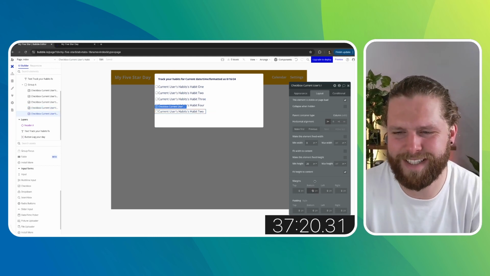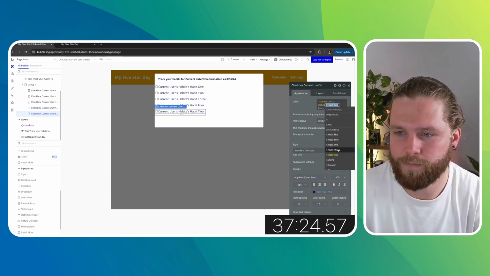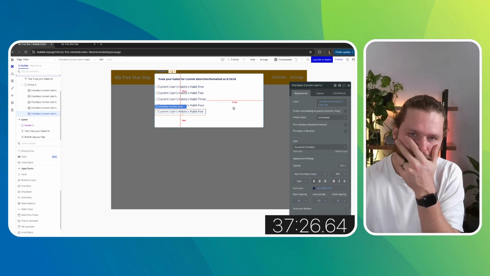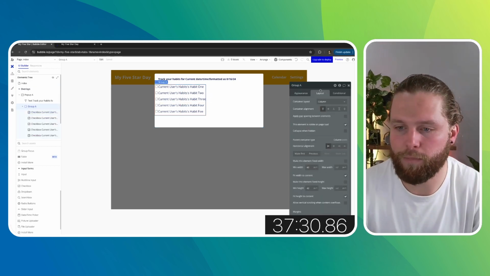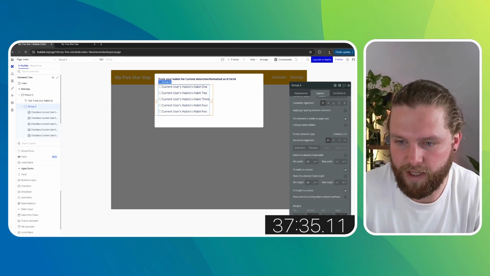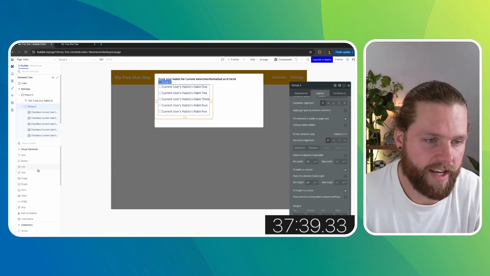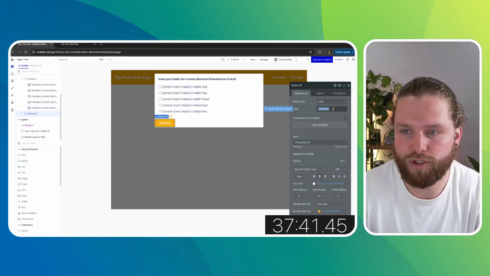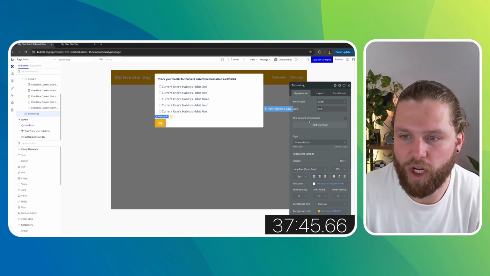Oh man, why does that say habit 2? It should say habit 5. Cool, all right. Now let's give this big bad bustling boy some spacing. I wasn't lying when I said that half of building apps is just making them look sexy. Let's then say track. Log, track. Log. We are logging the day.